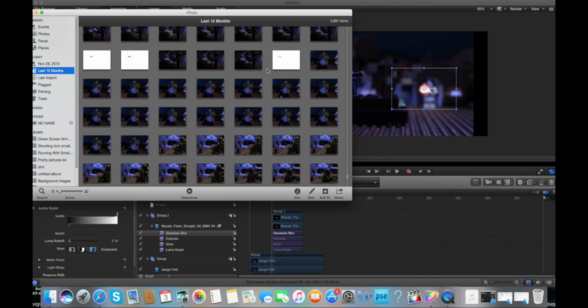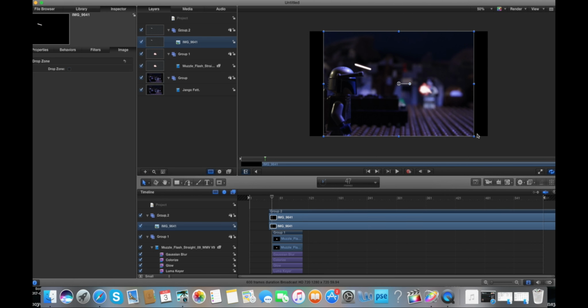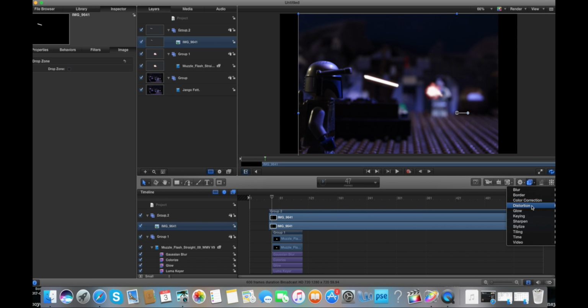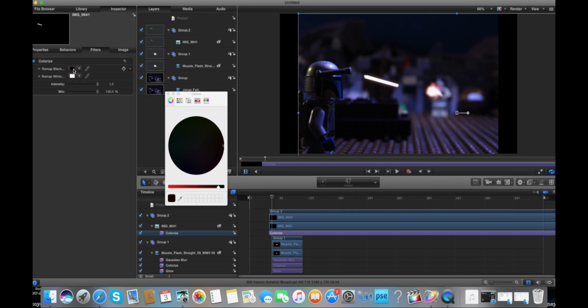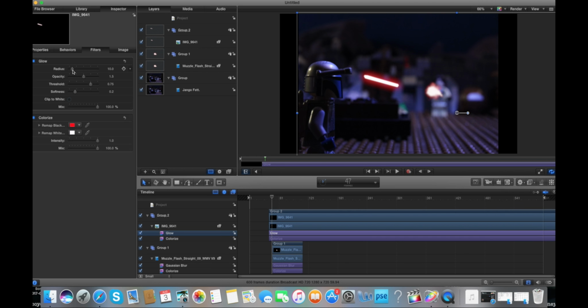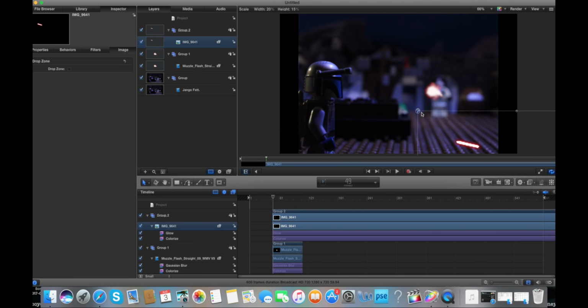I then go to iPhoto, drag my one blaster bolt that I made in Photoshop, and I add another colorize to it. I make the outside red, inside white, and add a glow to it to make it, as I said, pop a little bit more. I messed around with the mix of it, I shrunk it down, and then I put it at the barrel of his gun. Now, I'm just messing with the adjustments a lot on this, because I'm trying to make it look good, trying to get the angles right, so that it looks like it could come from his gun. I had some trouble with it, but I think that looks good right there.